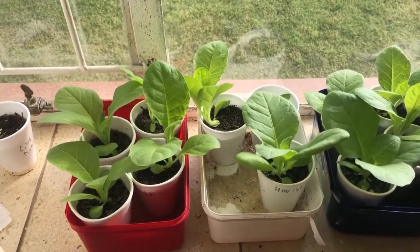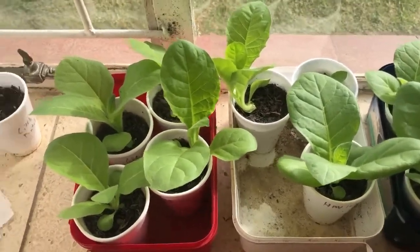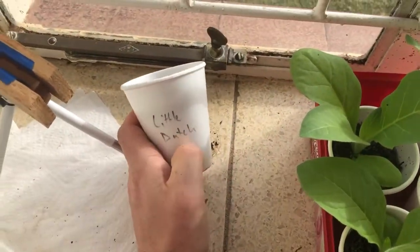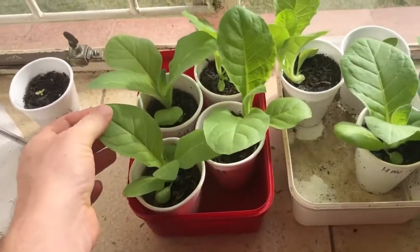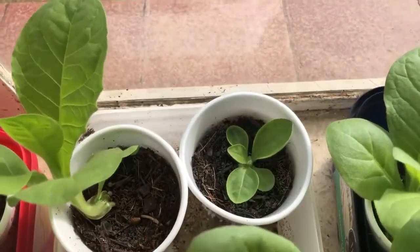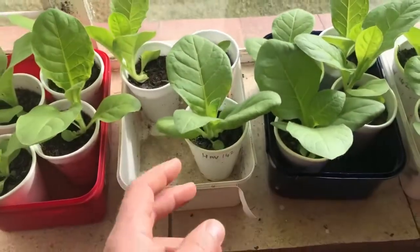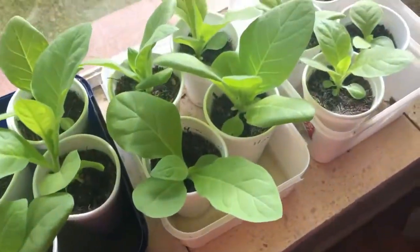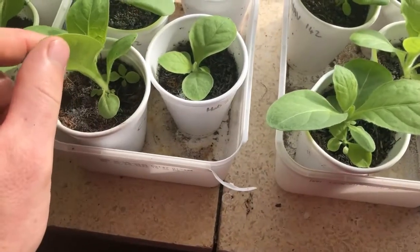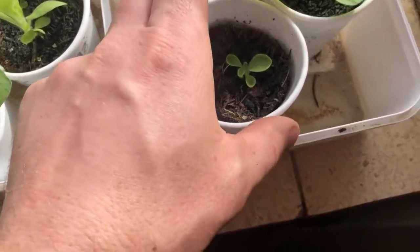Day 40 for the tobacco plants. Some of them have stopped growing completely — like this one never took off. The rest of them, as you can see, are getting nice and big and strong. Some of them are a bit smaller but they are still growing. I'll keep an eye on them but I don't think they are stalled completely — just growing at a slower rate for whatever reason. And here's one I think has stopped.